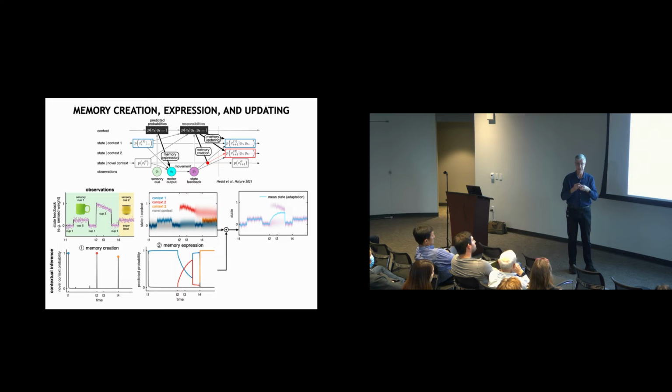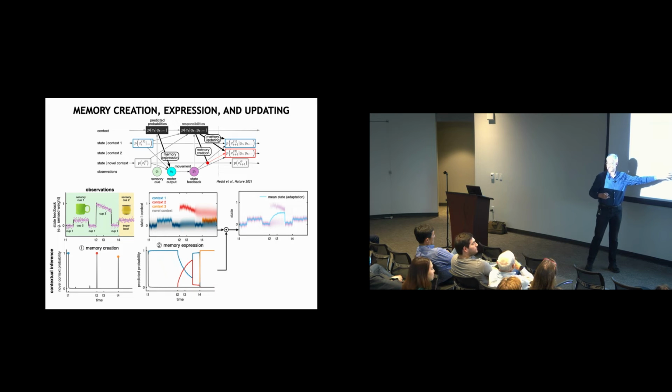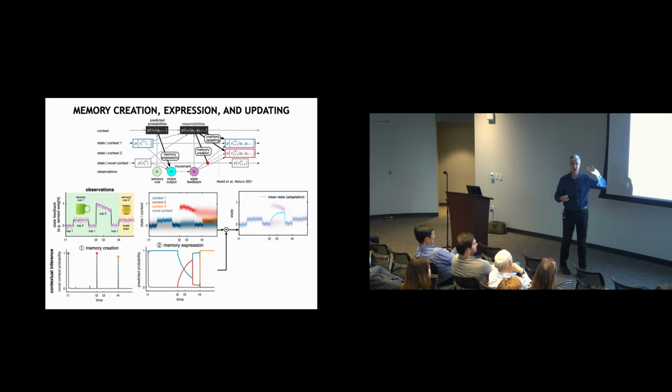Does that make sense? I guess I'm wondering what it means. What is the thing that is happening that counts as expressing a memory? So you mean in the brain or in the model? So this is the weighting. Something you could measure, like a behavioral output? Oh, okay, so what you're going to measure in the end, what we get out, the motor output, is this weighted by this, and then you take the mean. So the blue line here, for example, is what we'd get out as the behavior. So that's our output. If we're doing an experiment, the only things we'd have access to are the experiment we give to the subject, and this blue line here would be the motor output. We have to infer what we think is happening underneath unless you're doing neurophysiology.